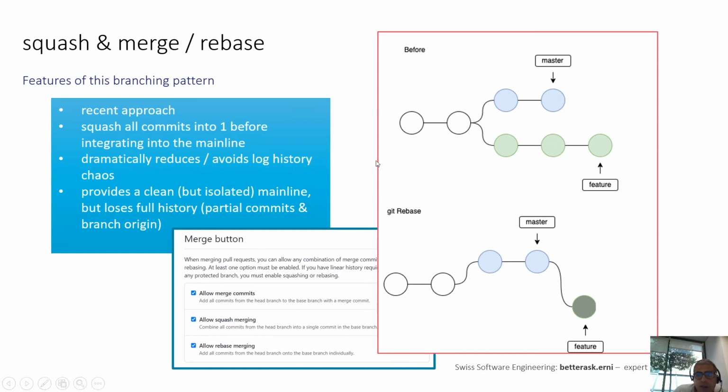Here in this, I will explain the graphic, sorry. So imagine you have the master branch here, and this is your feature. You have 3 commits. Okay, what you do before integrating is to put them together into one, and then you put them after master. And your branch can disappear, or you can delete it. Nobody cares about it anymore. Or if you care, don't delete it. But the master trunk doesn't care about it.